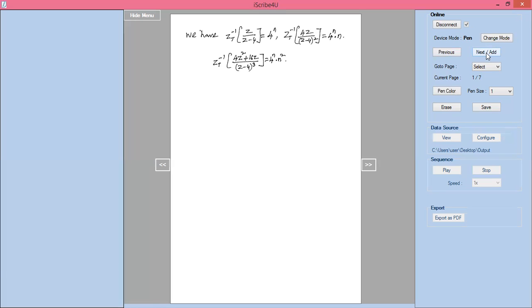Now we'll write the left hand side: u bar of z equal to z cube minus 8z divided by z minus 4 whole cube. This only I'll write as a into z divided by z minus 4, plus b into 4z divided by z minus 4 whole square, plus c into 4z square plus 16z divided by z minus 4 whole cube.